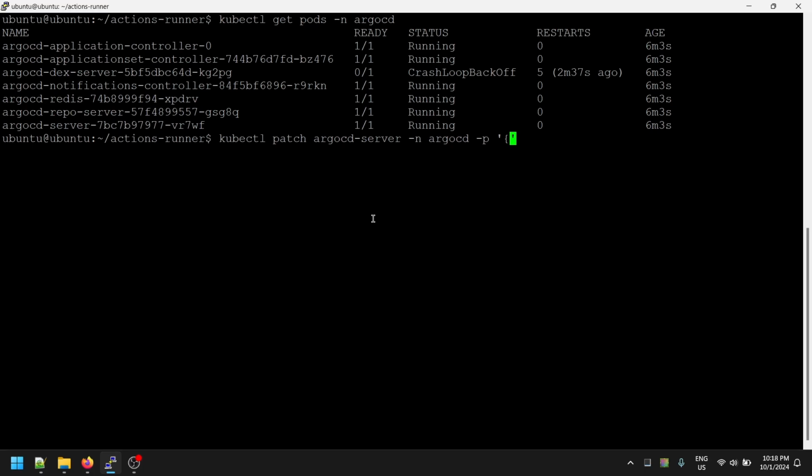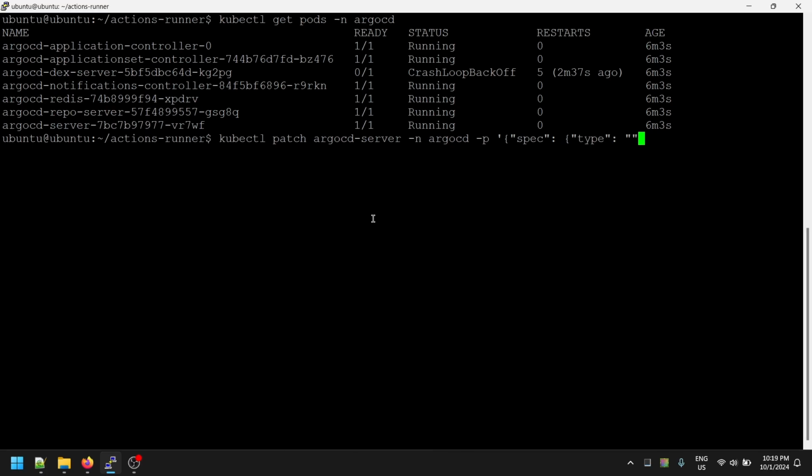We need to use double quotes, and inside the spec section itself there is an option: type equals LoadBalancer.